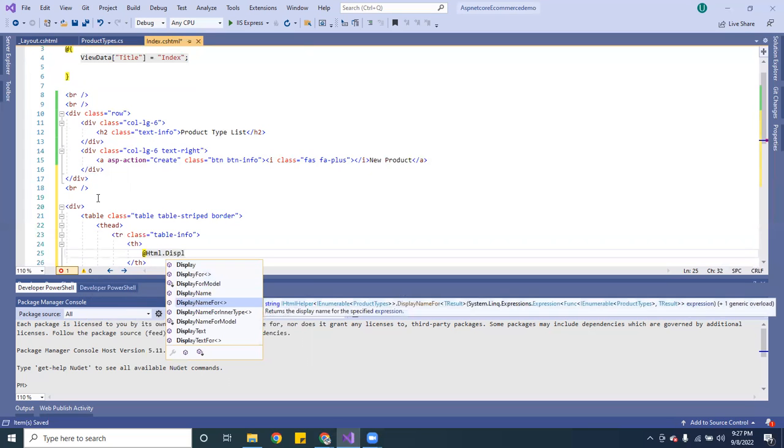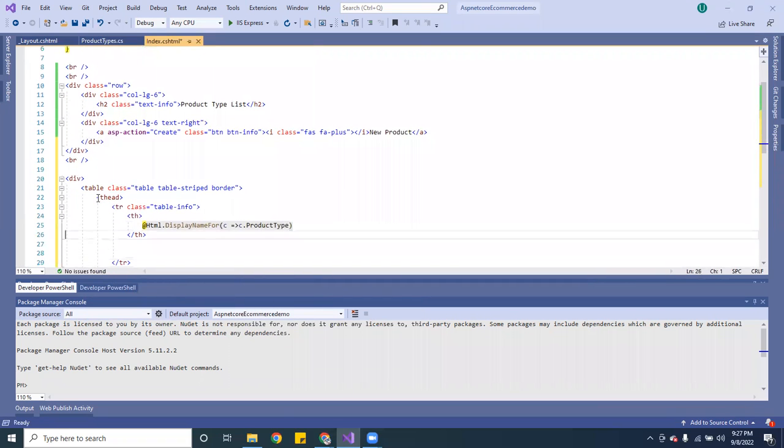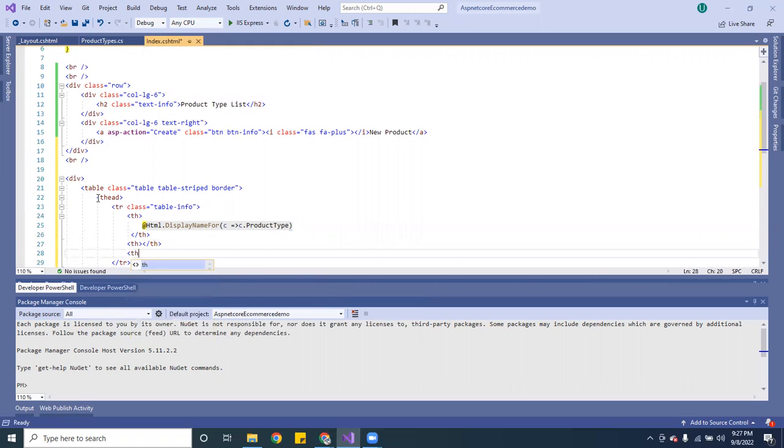You want to display the name, and you want to use C-C. And this is going to be the name of the product type. Okay, so that's the first TH. And then you want to do TH, there's a couple of spaces there, and do it again, TH.